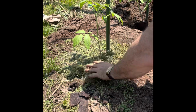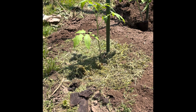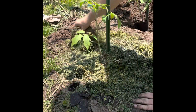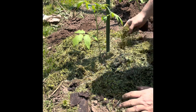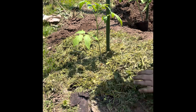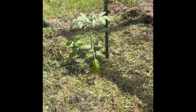Okay, so now I'm putting down my mulch. I use grass clippings. I generally try to dry out the grass clippings before I apply them. And what I want to do is spread them all around. This is a tall plant, so I want to make sure that the mulched area is at least as wide as the plant is tall. And that will just make sure that when it rains, it will not splash on them.